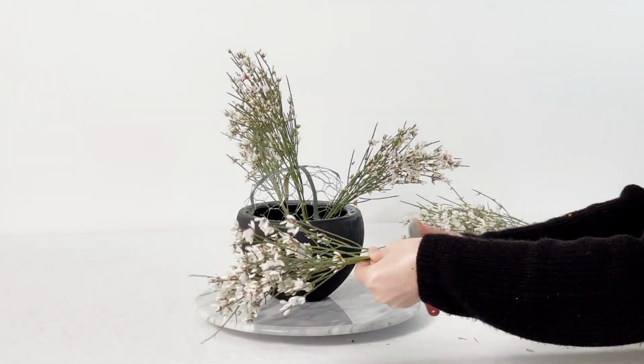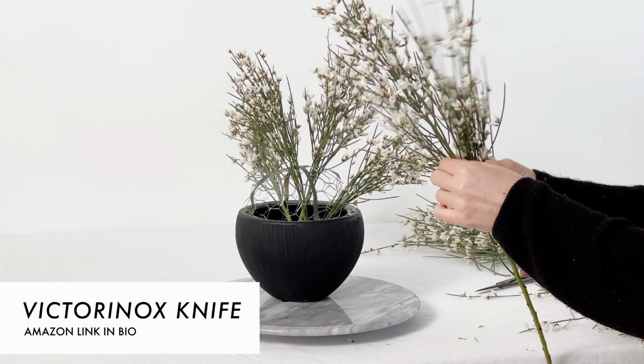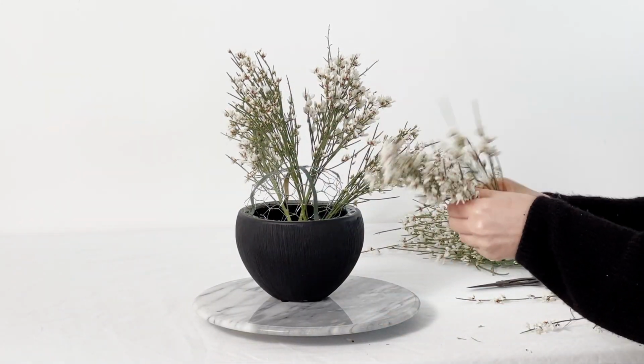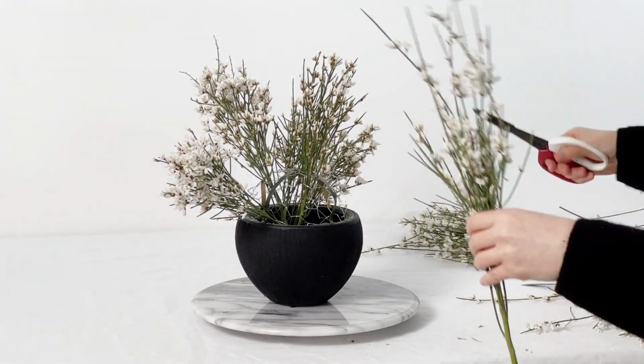I whittle it down with my floral knife, just so that when the stem goes into that wire mesh there, it is very easy to go in and also very easy to go out if you need to change the placement of the stem.